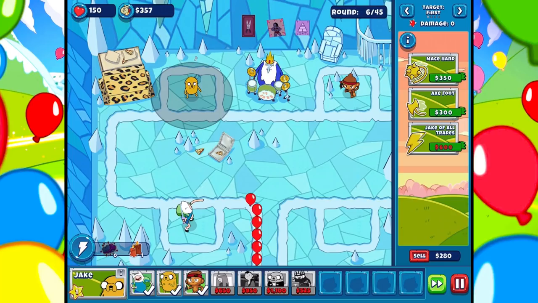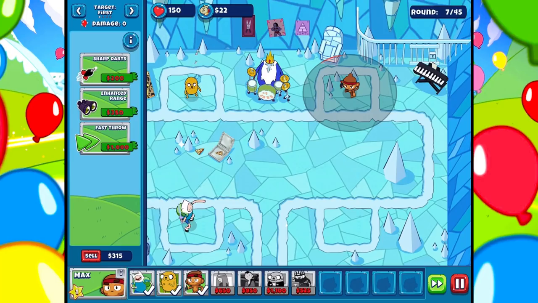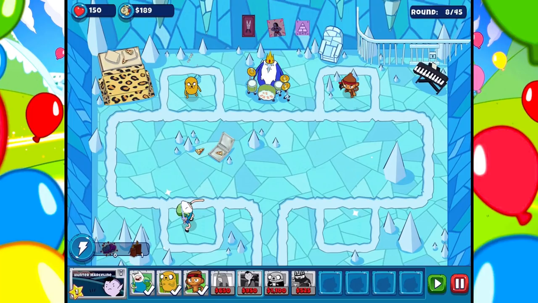For him, maybe long range and sharp darts, both. Because as soon as these balloons actually start getting past me, that's going to be the scary part. All right, that's that. Okay, round 8 already. There we go. Okay, so now I'm gonna try to work on another character. I want to get out Hunter Marcelin here and see what we can do. Right now, Finn is really taking care of this, man. Jake is there if needed, but right now Finn is pretty solid on this. Things are getting a little dicier, though. That's okay. Round 11.